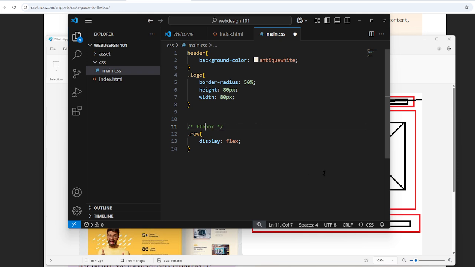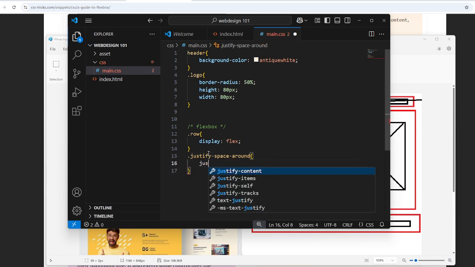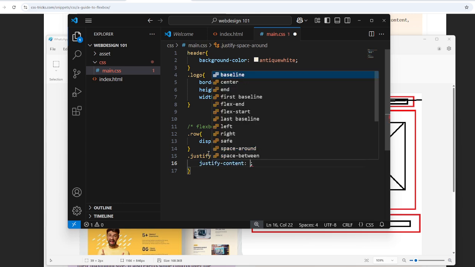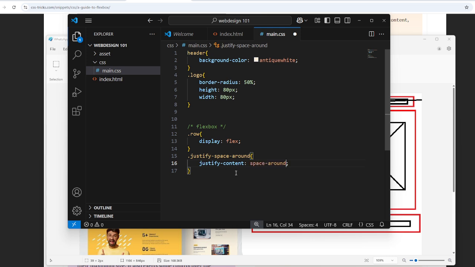Yes, I know what a comment is. I'm just commenting to say that this is where the CSS for flexbox stands, so that I can easily find my way around. Then I'll put justify, curly bracket. In here I'll say justify-content and give it the value space-around.